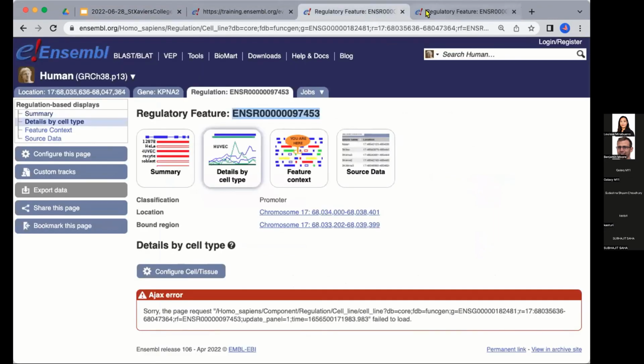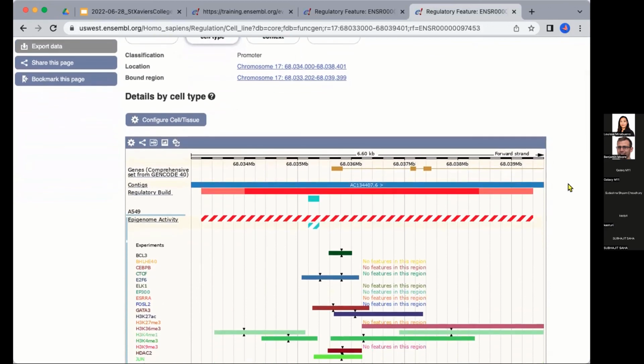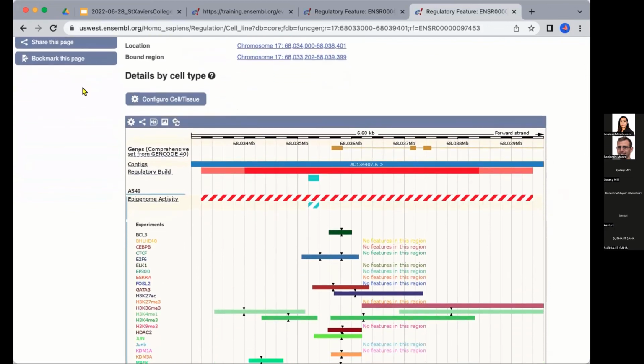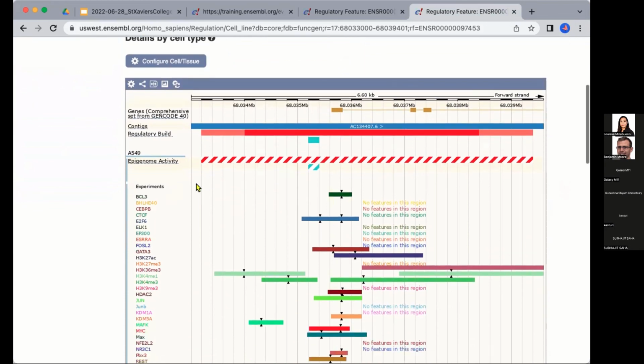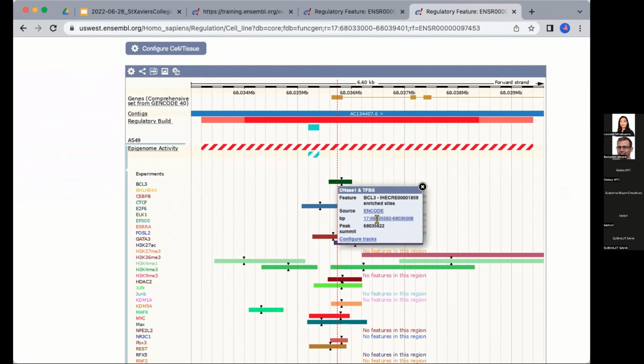Let's see. Wonderful. Okay, so I think it might have just been my internet, but it's loaded now. What I wanted to show you originally is to click on one of the experiments tracks. You can click on the different features and it opens a little pop-up, and you can see, for example, the project this was done in.